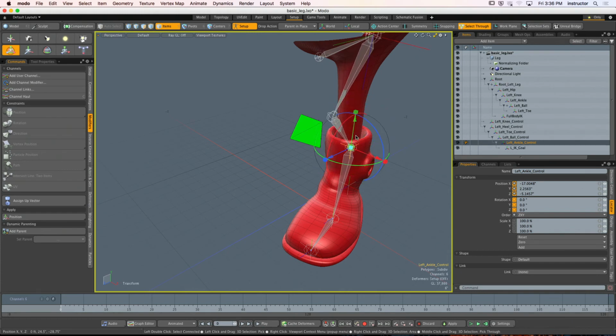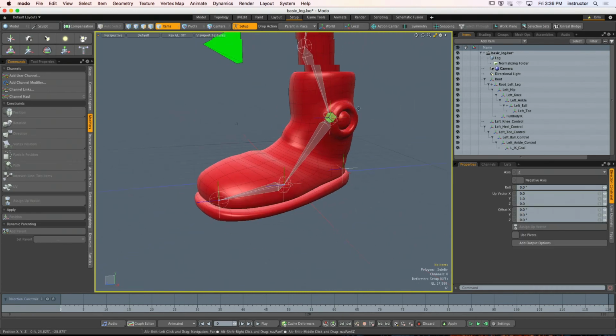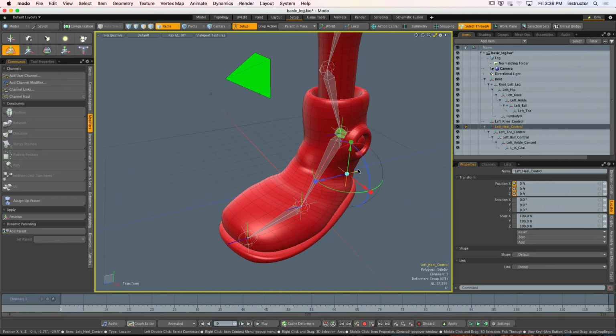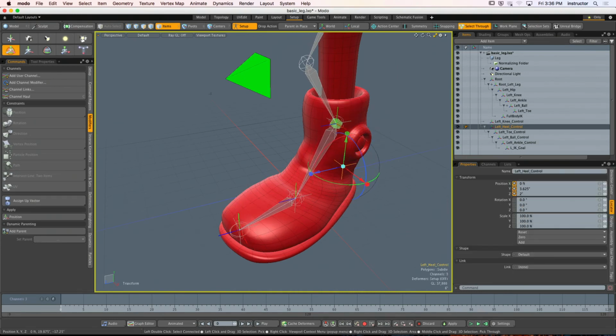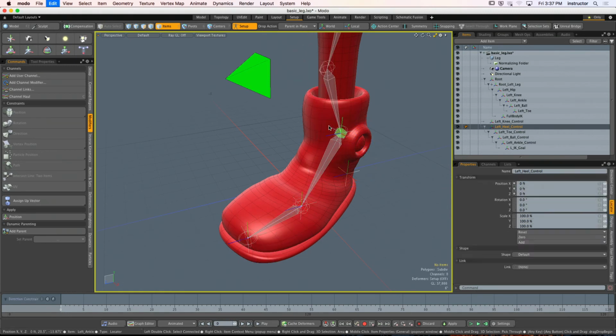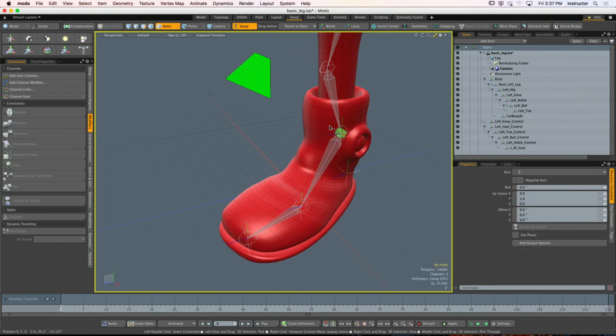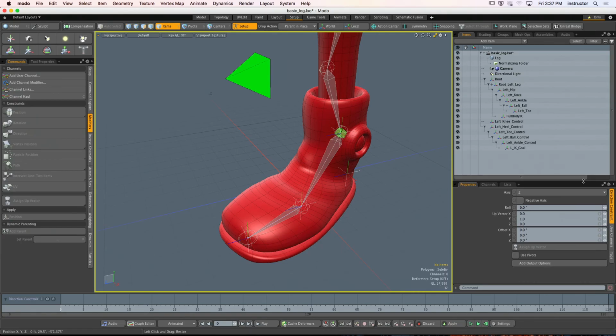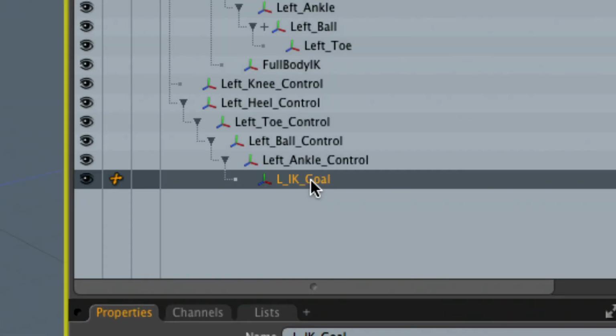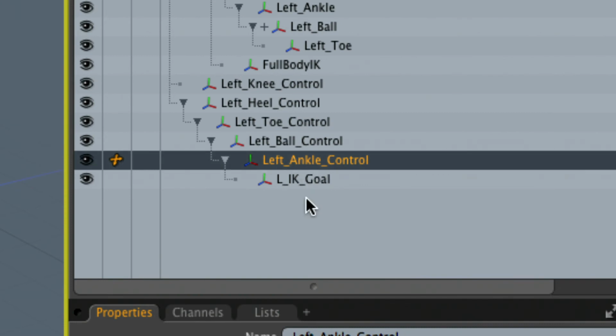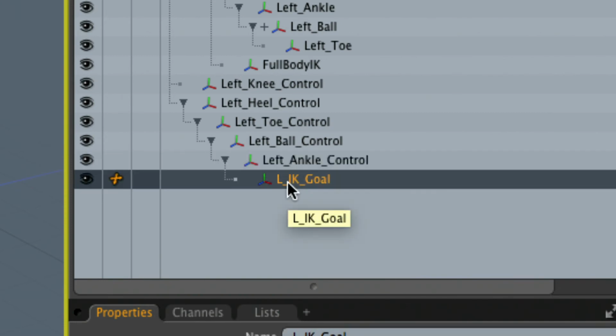Now we still have some work in here to do, so we're not done yet, which is why the rest of the foot isn't working. But that's working the way I want it to work, which is kind of cool. So what the question was, what's this supposed to look like when you parent your IK goal to the ankle? Just like that. Really the IK goal is going to become a child of our ankle joint.